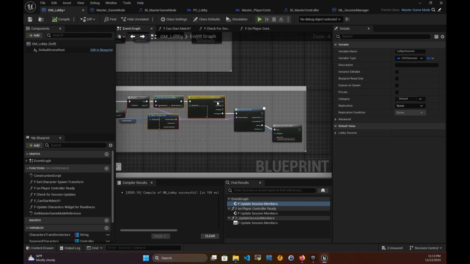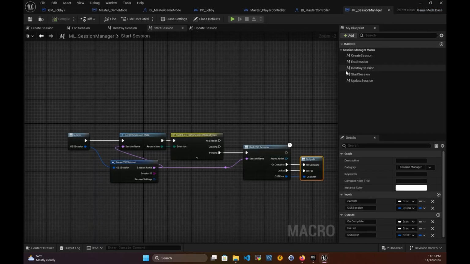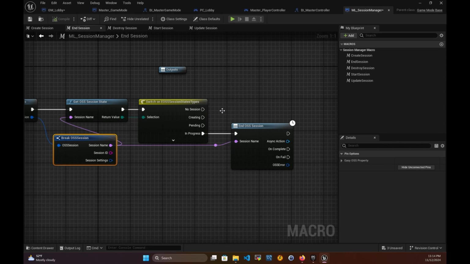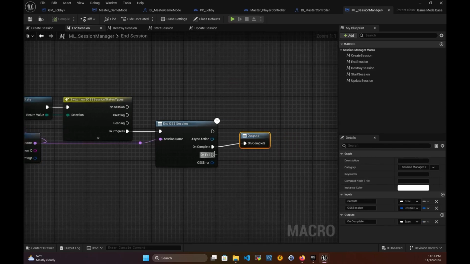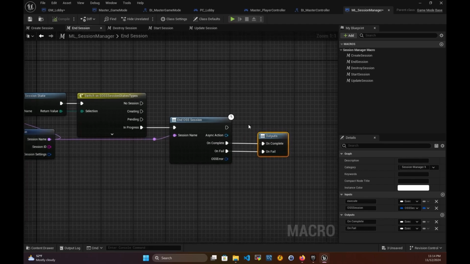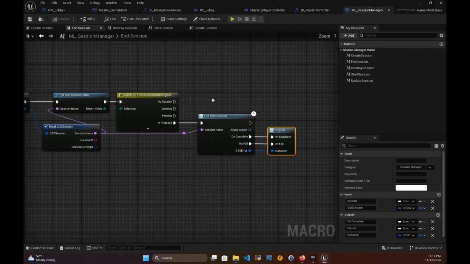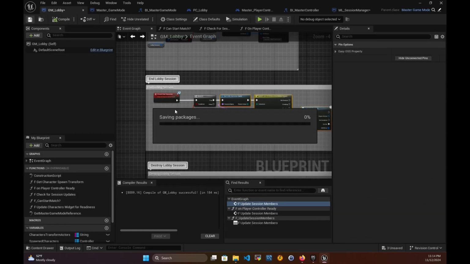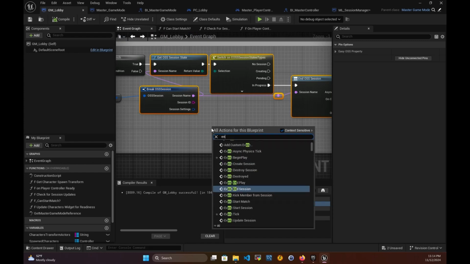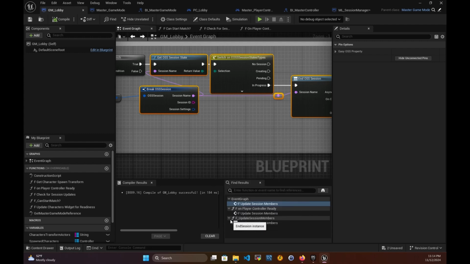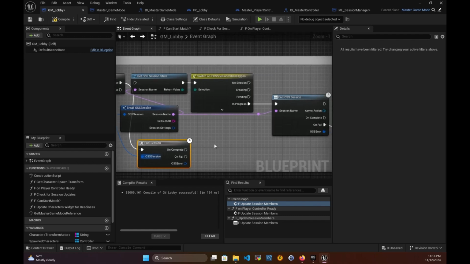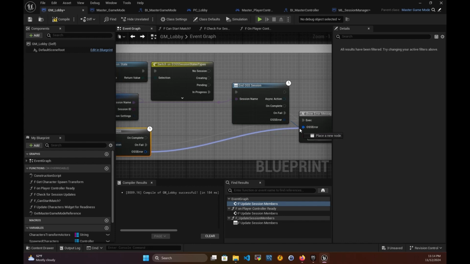The same process will be for the other macros. Here we have simplified the implementation for each game mode that will manage the sessions.